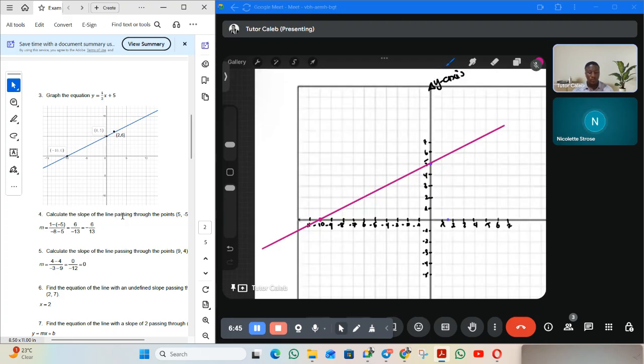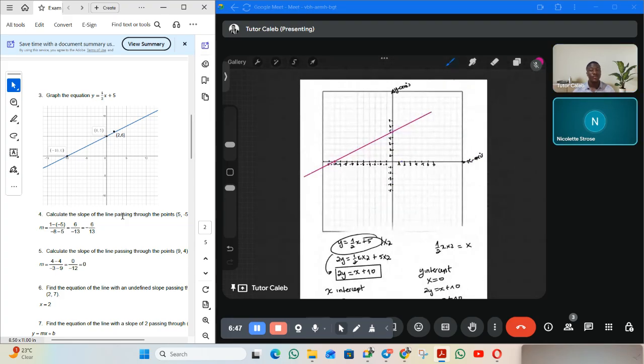And that's the solution. I understand that, but they didn't ask us to find the slope. What do we call what we're doing? All we did is graph the line y equals half x plus 5. We graphed it. Oh, okay.